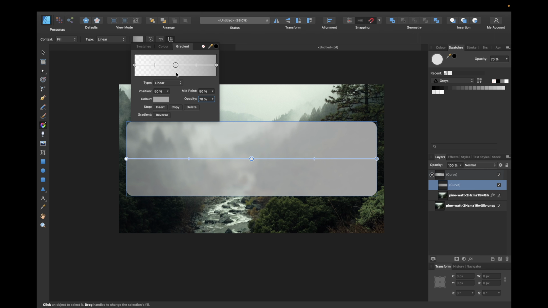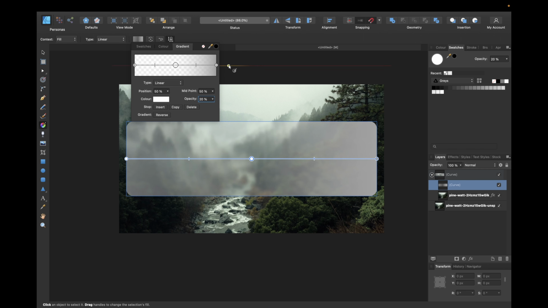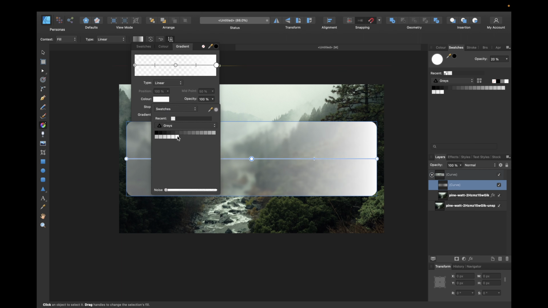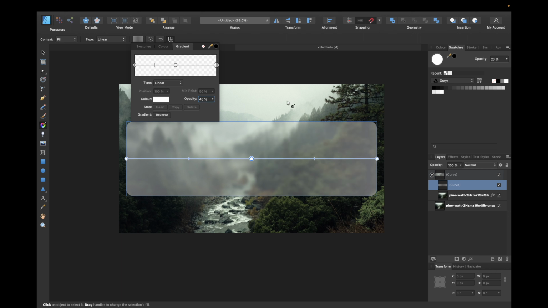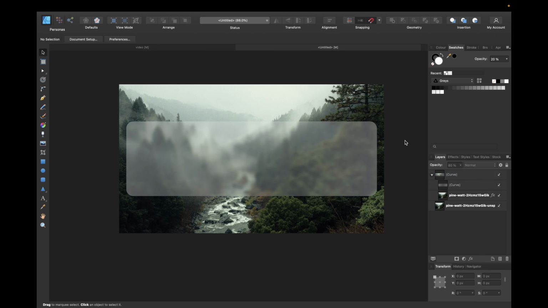Then we're inserting a new circle where we also give the color white, then give opacity, for example, 20%, and then again color white and opacity 40%. And then we are selecting our move tool again, or pressing V on our keyboard, as you can see, the move tool. And then we can adjust this curve till we are fully satisfied with the opacity right here. So for example, we can give it 80 opacity if that's exactly how we want it to look.